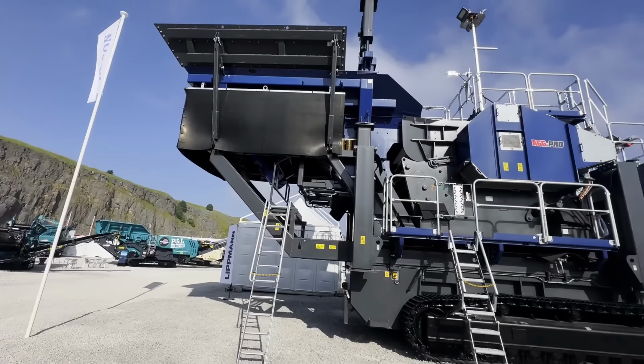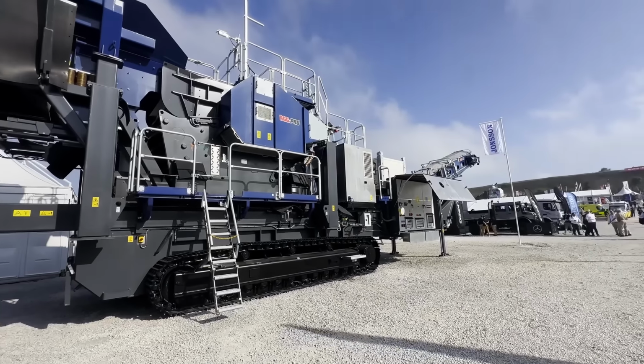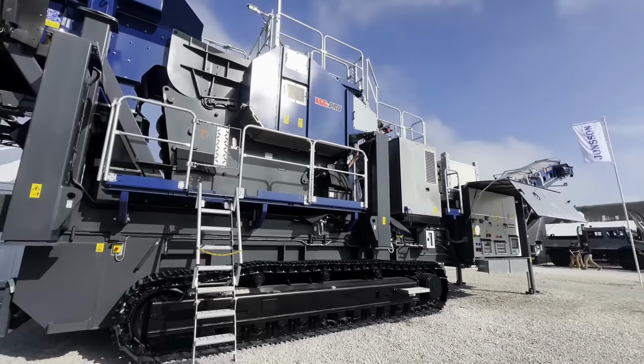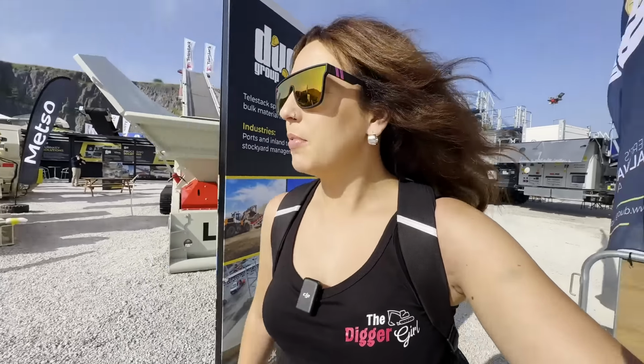Look at the size of this thing. Now, I don't know much about crushers and screeners, and I'm not going to pretend I do until I know a little bit more, which is why I'm looking forward to working with McCluskey later on and finding out more about them. Obviously, we're never going to use something like that with my 8-ton machine. However, I would be quite interested in getting the mini ones, the track ones or towable ones on site, and getting a wee go of them. I think that would be pretty cool.